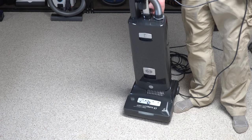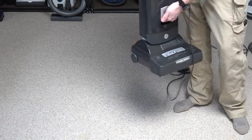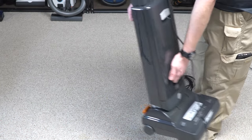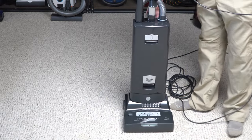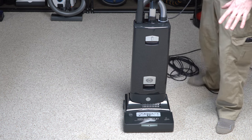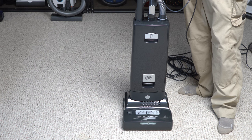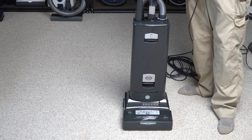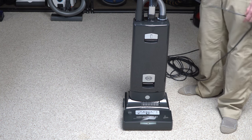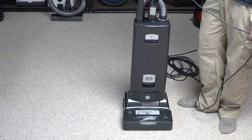You have a carrying handle right here, so if you need to carry it where the cord hook is, you can do so. There's another one right here as well, so you can carry it like so if you need. Now this model has the boost button. I'm not really sold on the boost button. The boost button lowers the automatic height adjustment just a little bit more. I don't personally see a reason for that, but it was something they added with the last run of the X4 and they've continued it to the X7.